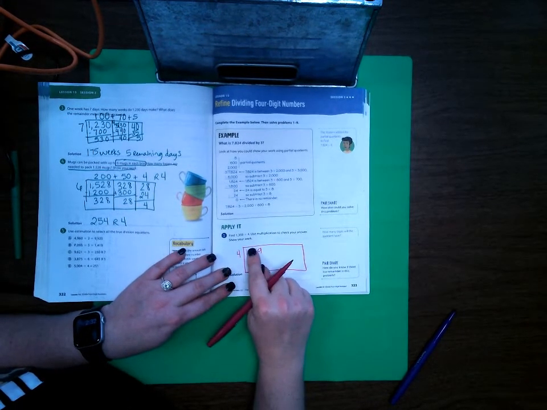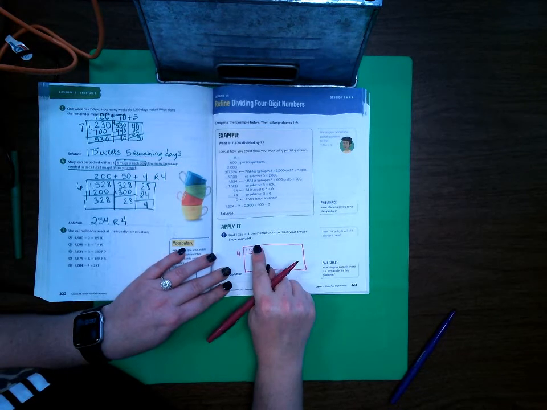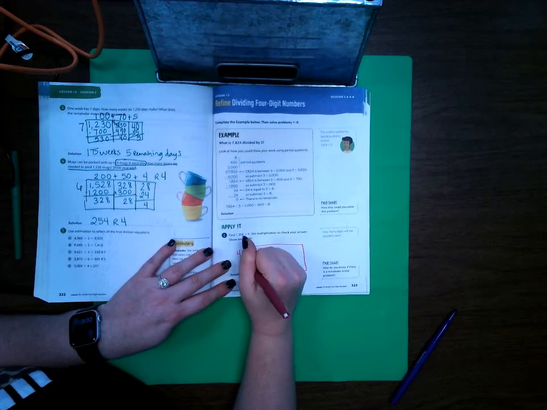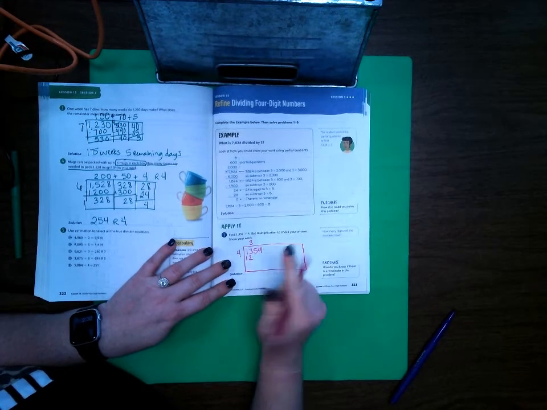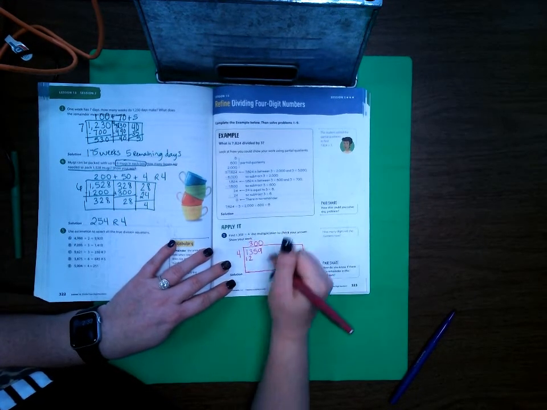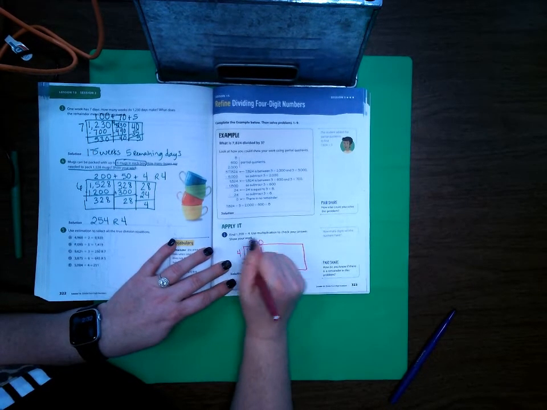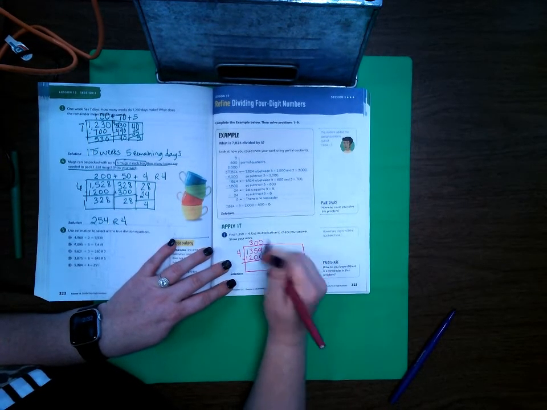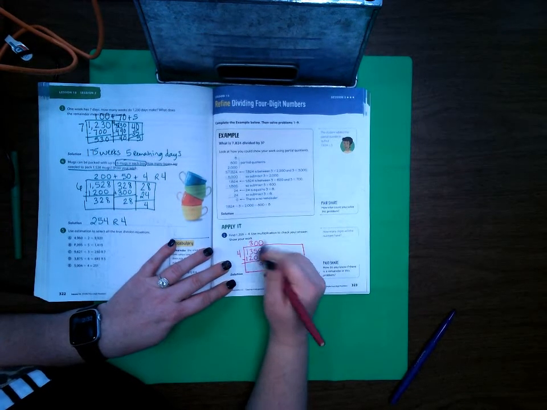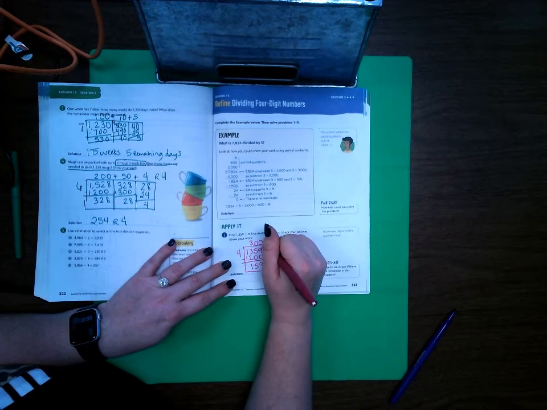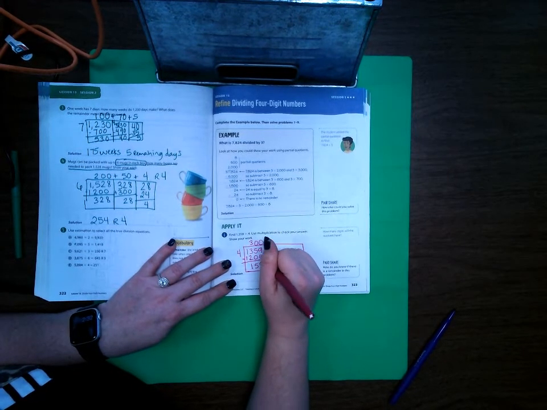Can 4 go into 1? No. Can 4 go into 13? Yes. 4 times 3 is 12, but I still have two positions here so put those zeros. 4 times 300 is 1200. I'm going to subtract: 9 minus 0 is 9, 5 minus 0 is 5, 3 minus 2 is 1.